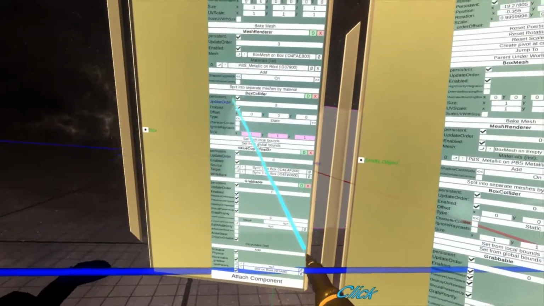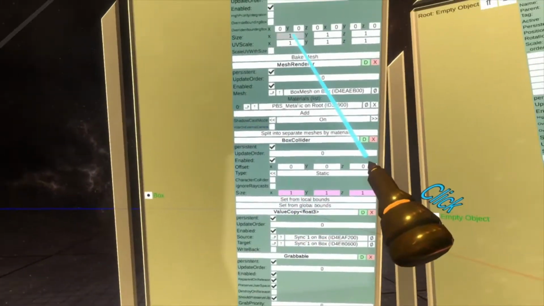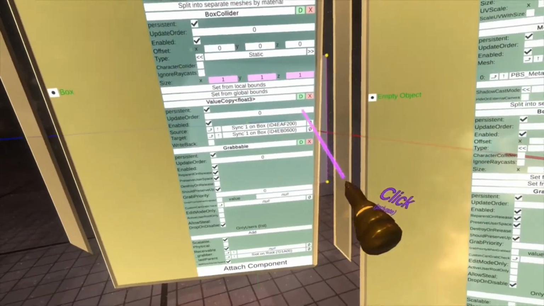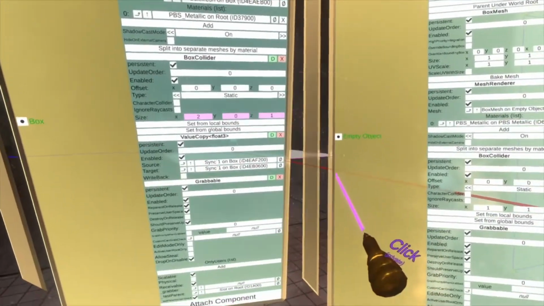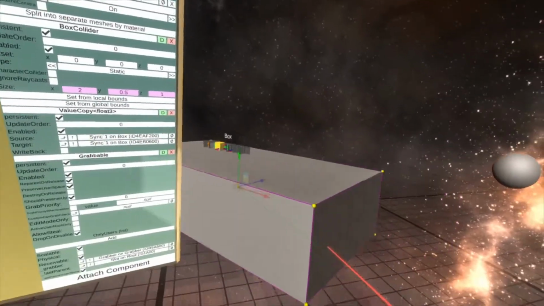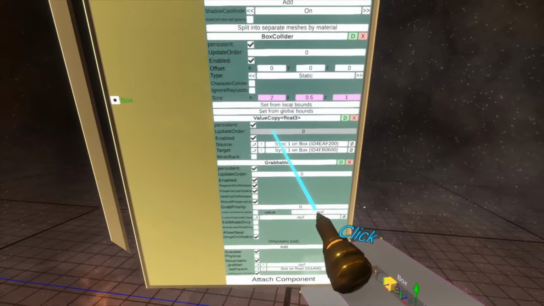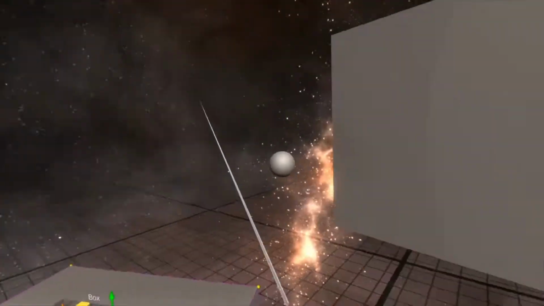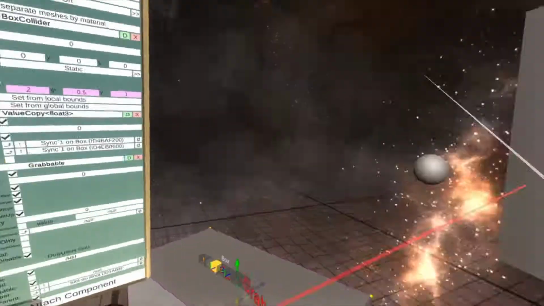There is a couple more things set up here. So we have a value copy on this box. And what this does is it means that if I change the size up here, so say this was 2, and this was, I don't know, 0.5, it would change the collider to match this slightly different box here. And that's using the value copy here. So check the value copy video. We're not going to set it up on this cube. This is just a basic cube to let us know what's going on.